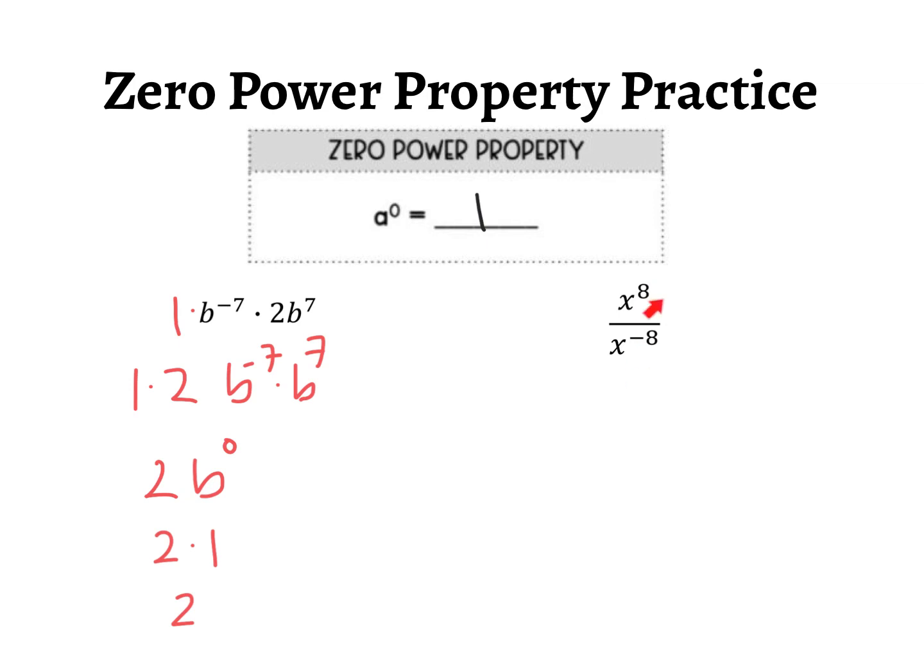Over here, we're dividing on this next example. Division is subtracting the exponents. Multiplying is adding. Division means subtracting. So what do we do when we have 8 minus negative 8? What does that mean? X to the numerator subtracting the denominator. Minus and negative is really just another way of saying plus. So what's 8 plus 8? 16. And here, it doesn't equal 0. It actually just equals x to the 16th power.